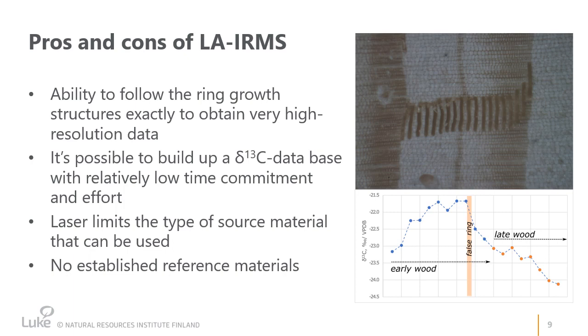And we have now talked mostly about tree rings, and we'll continue talking about tree ring research. But as a side note, it is possible to also adjust the method to obtain data from other types of sequentially growing materials. We have tested this instrument with collagen, but there is a possibility to use it also on other organic materials and other plant parts, in addition to tree rings, for example.